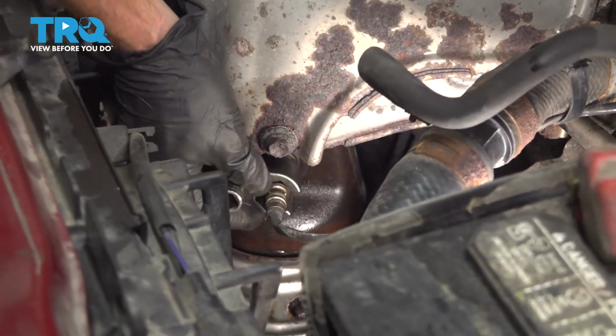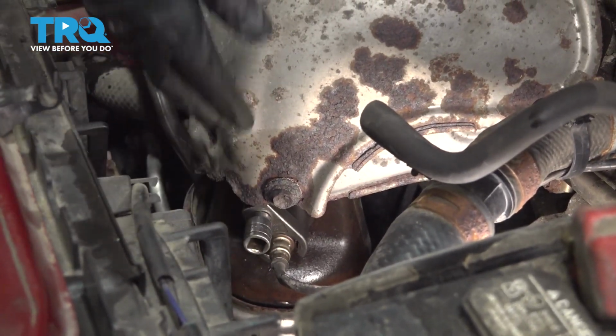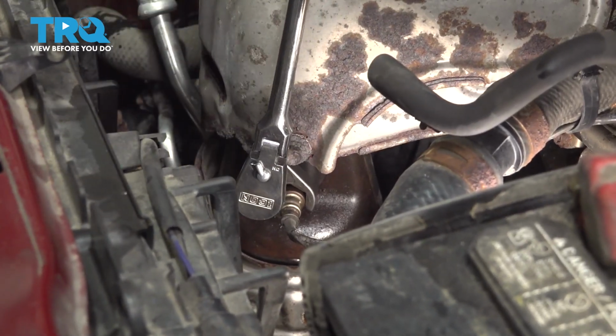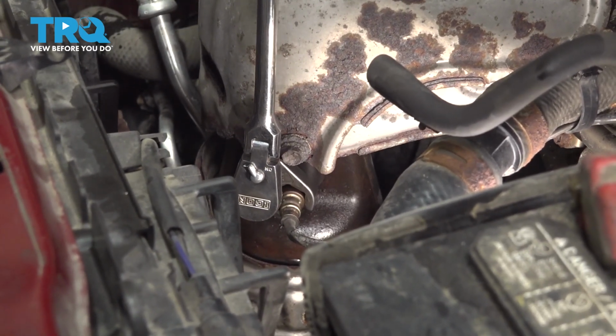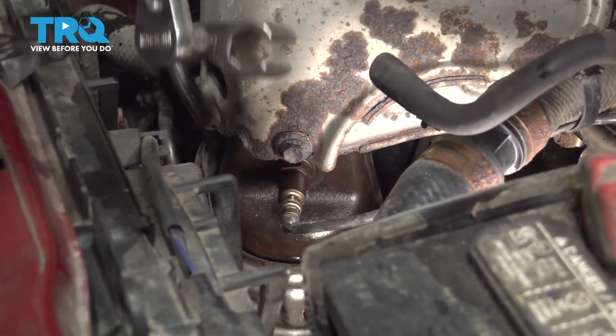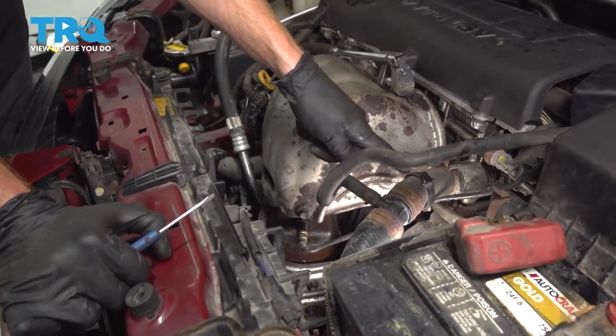Let's take that O2 sensor tool and slide it right into place. Now we're going to turn this counterclockwise to remove the O2 sensor. There we are. Now that we have the O2 sensor broken free, go ahead and follow it up.